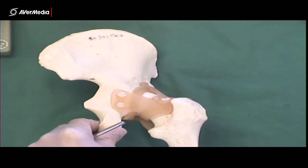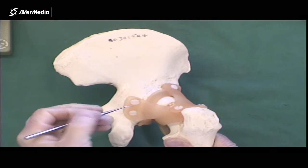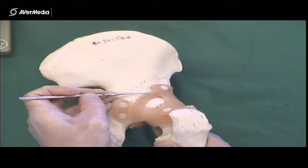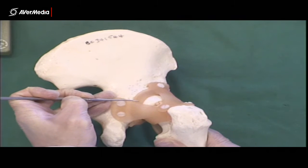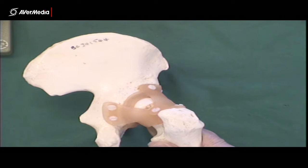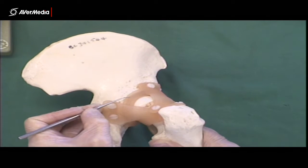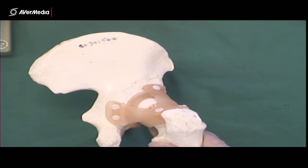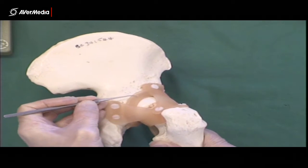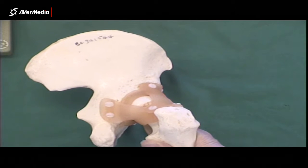We can also look at another structure that's not a ligament but is clearly visible from this posterior point of view. Here we've got the head of the femur and the rim of the acetabulum just under here. This structure here is the acetabular labrum. Remember, labrum means lip — so that's a lip of fibrocartilage running around the rim of the acetabulum, and this one's quite large. There's one in the glenohumeral joint as well, which is quite small, but this one's really quite large.